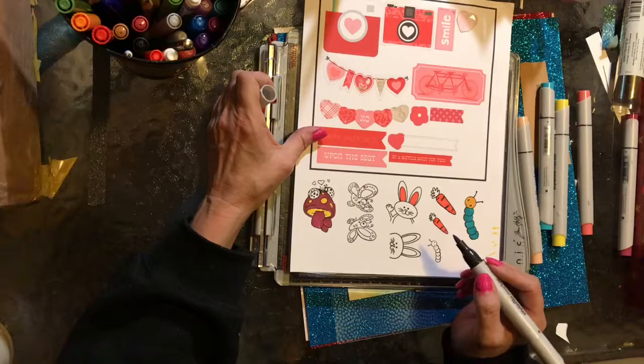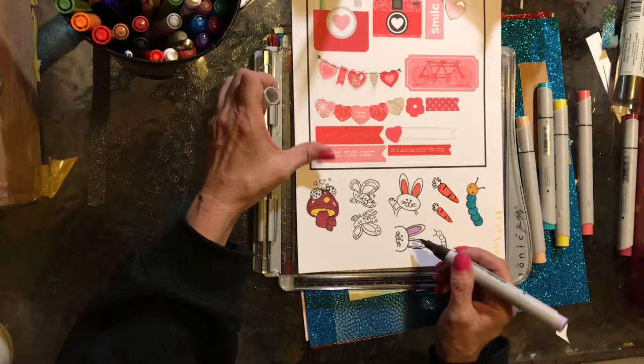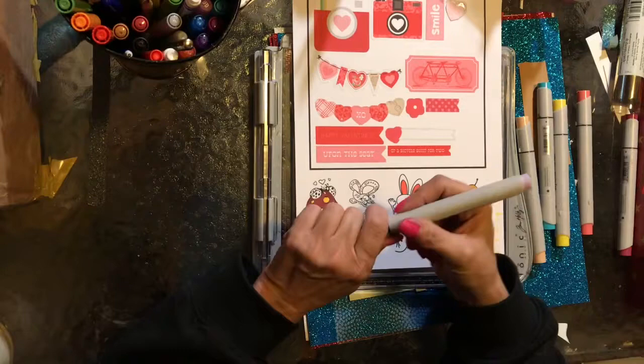Let's get the other bunny's ears. We're going to use lavender. I know this is a pretty color. I know this one is an Easter Valentine color. I like that color there too, though. This one, I keep calling it lavender, but it's pastel violet. I love how easy they flow. Look, we gotta do that little guy. What color are we gonna do him?